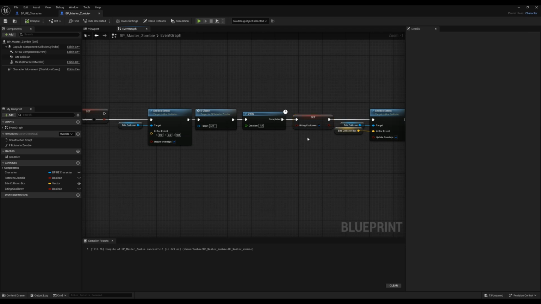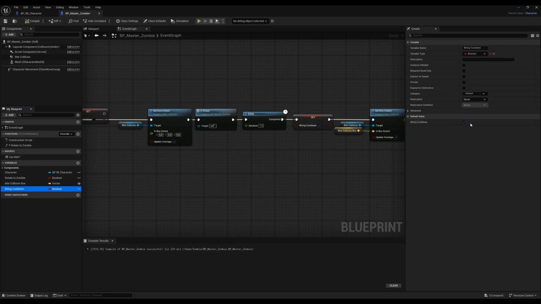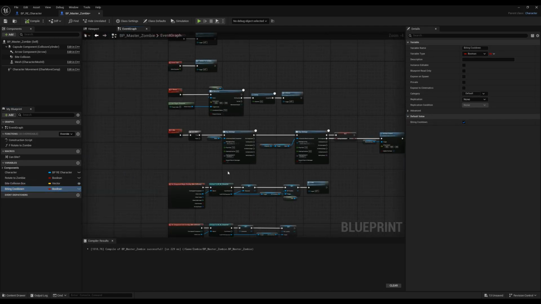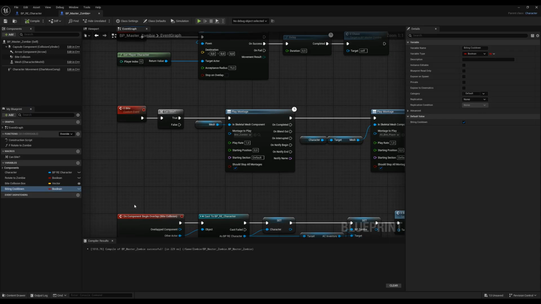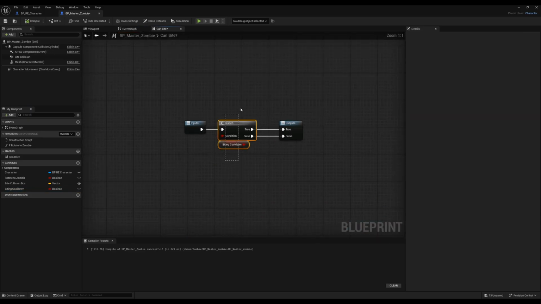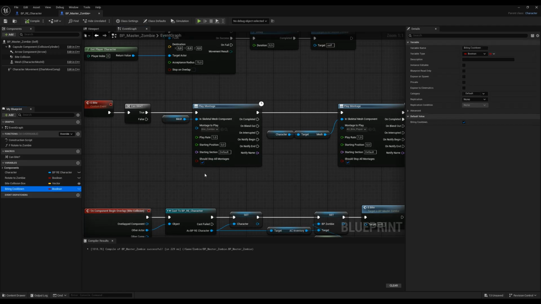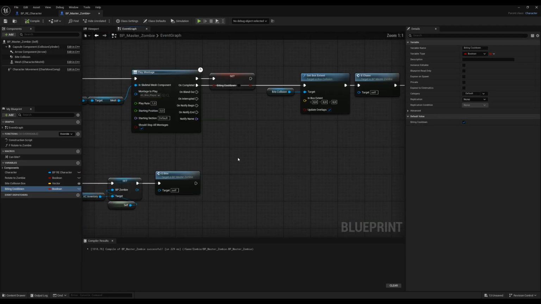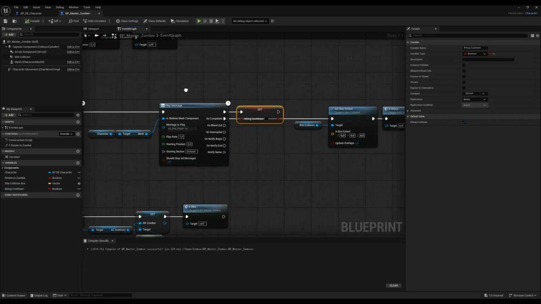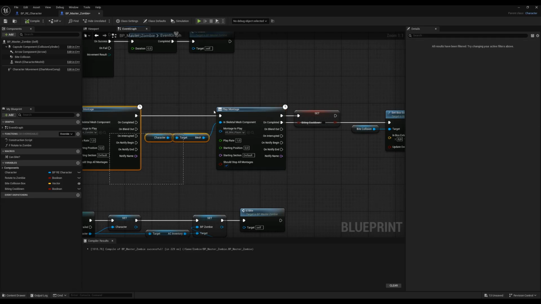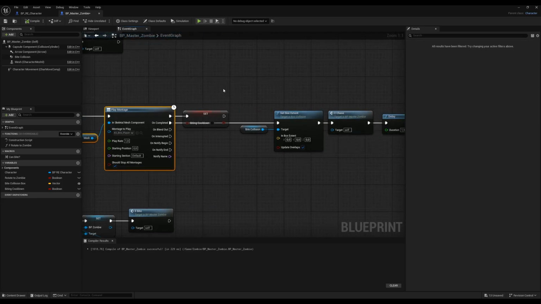And also make sure when you have this biting cooldown, you create this one. This is pretty important. I forgot to tell you in the beginning. Set this one to true by default. Click here and set this one to true, because when you create this biting cooldown, it's always false. Every boolean you create is by default false. And then he will never bite, because it's always false, and you're wondering, like, why is he not attacking? Set this biting cooldown to true by default. Okay, so it will only be false immediately after we play our montages, our attack stuff.